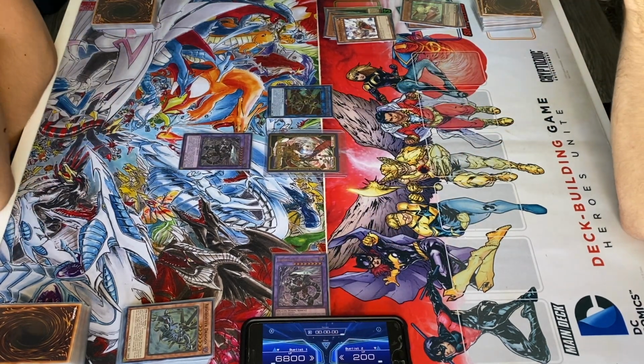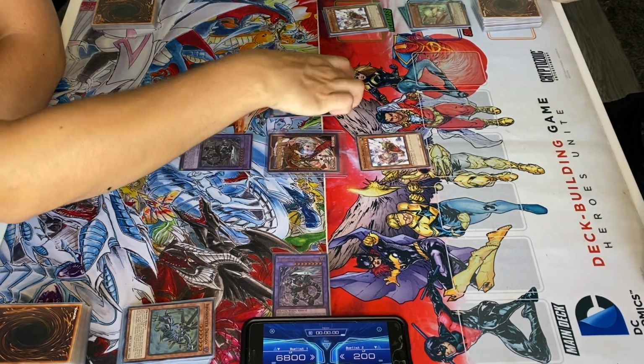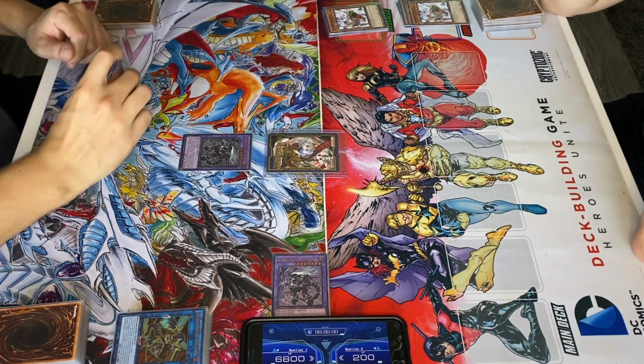I summon another Infinity, and he just uses the effect, and then it's the end of my turn. I summon Auto Rocket and then I swing for game.